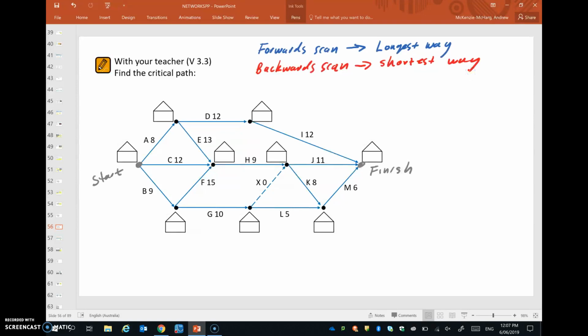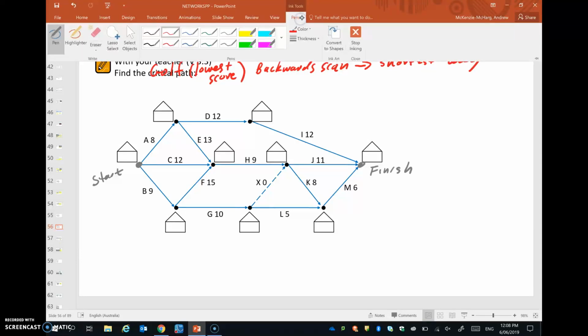Okay, so my little analogy for remembering this is on the forward scan we play football, and in football you want to find the biggest score. You want to get the biggest score possible, and on the way back, on the backward scan, we play golf, and in golf we want the lowest score possible. So we play football on the way forward and golf on the way back. F for football, G for golf, FG in the alphabet. It's just a way that helps me to remember which one comes first.